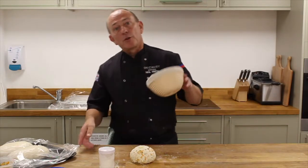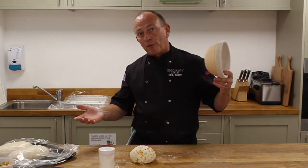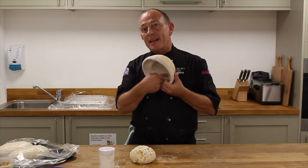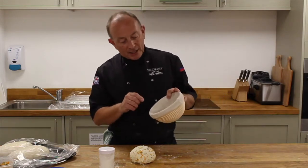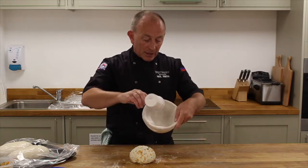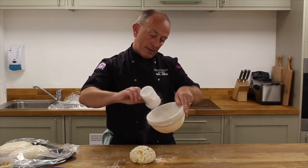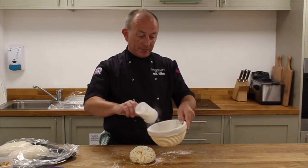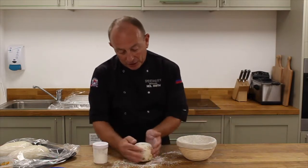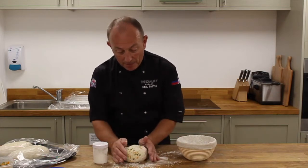So again, you would have seen us use the banneton in its most simple form when we did the basics video. What I'm going to use this time, I'm going to use the linen inside. The linen interior is really good because it comes out very simply with linen. All you need to do, dust that quite well. A little bit on there as well, don't be shy. Make sure it's nice, dusted like so.